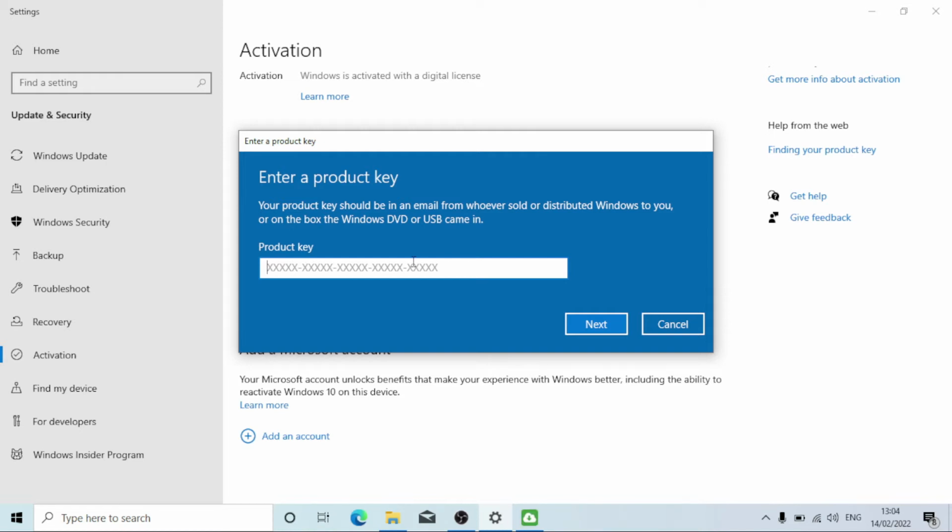So I'm going to move ahead now and type this. Before then, make sure that you have your system connected to the internet, because it's going to connect to the Microsoft server, and from there they will be able to access the key and see that it is a genuine key purchased from the Microsoft platform. So let's move ahead and type in this 25 character key.